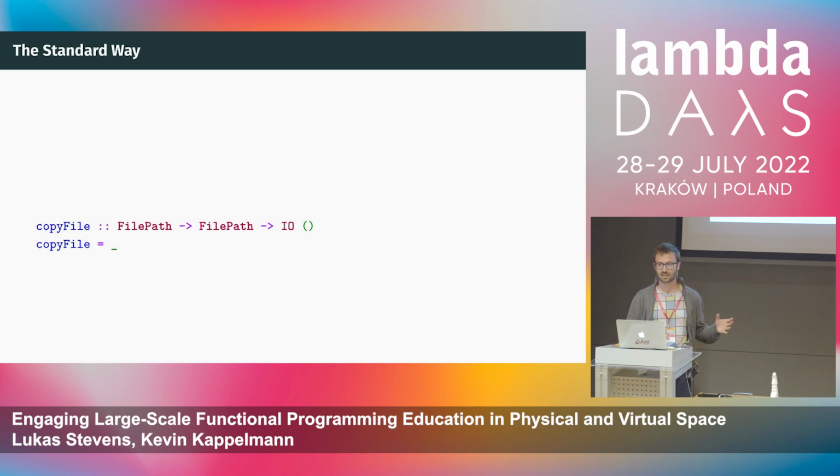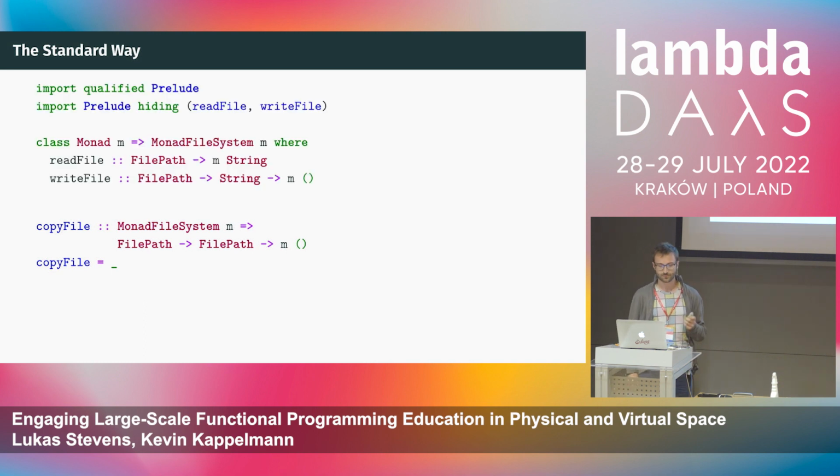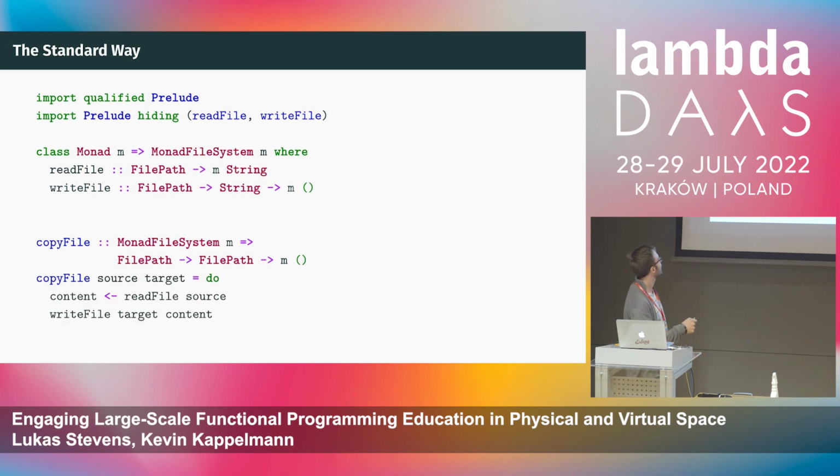And now what we do is we extract basically the side effects that this operation needs into its own type class. So this is now this monad FileSystem M, and we replace the I/O thing by this M here. And then we implement the class as follows. So for copying a file, we just basically need two operations, and this is a read file and a write file. And then this whole thing consists of these two operations. And now we can implement the copy file operation quite straightforwardly. So we just read the file from the source, then we get the content, and then we write the file to the target. So that's quite simple.